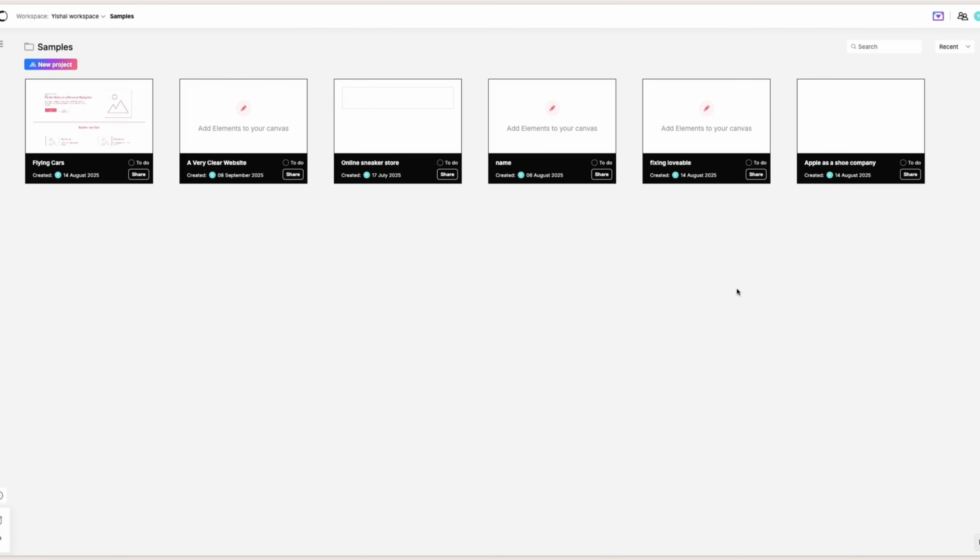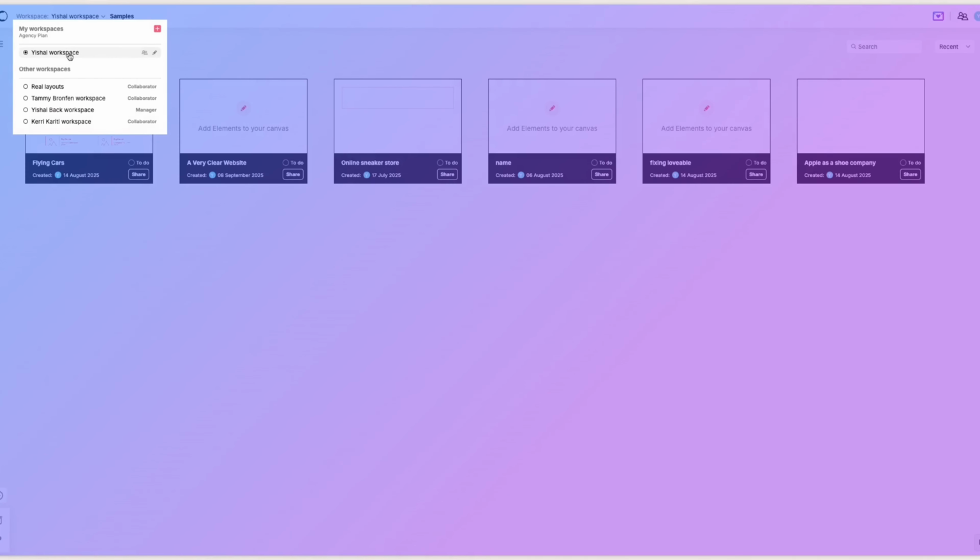When you first create your Claritee account, you're going to have one workspace, and when you invite users to collaborate with you, they're going to have access to that workspace. Now, if you get invited to join Claritee, you're going to have access to the workspace of whoever invited you, and you're also going to have your own workspace. So generally speaking, you can stay inside the main workspace that you or your company or team work inside of. You can also create new workspaces, of course, depending on your plan level.